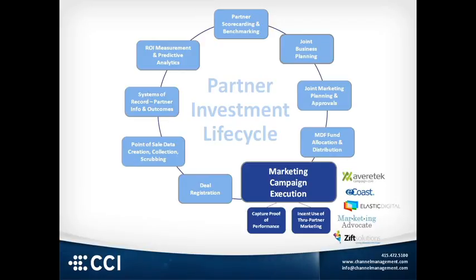So you've done your joint marketing planning. You've decided what you were going to do together. You've invested your dollars and given the partner the ability to actually execute those campaigns. And then we get to the execution. And this is traditionally where the wheels have just fallen off in these kinds of programs, because it is difficult to measure partners' performance. You have to go off of what they say historically, and that is not always information that's accurate. But there's been a lot of things that we've seen change in the marketplace recently that we think have evolved the process and give a lot more insight into what's actually happening at this phase in the loop.